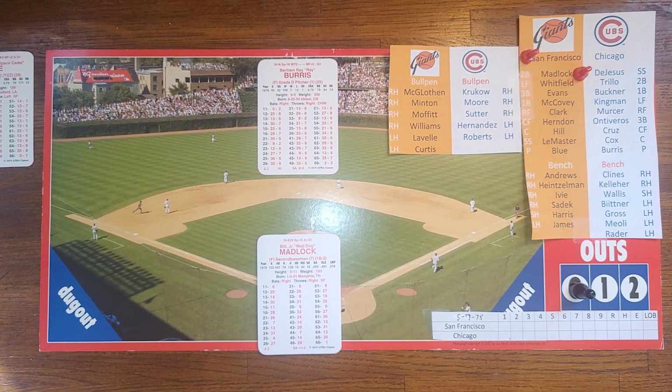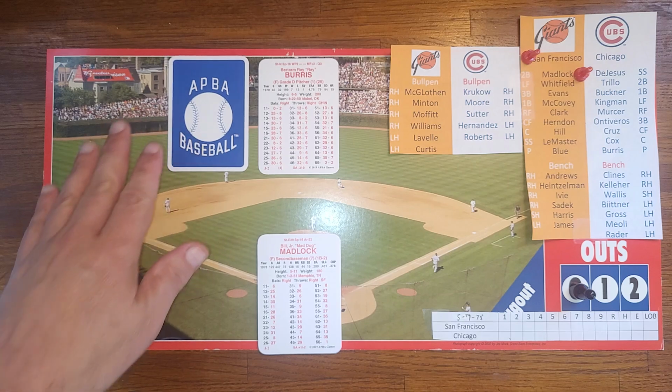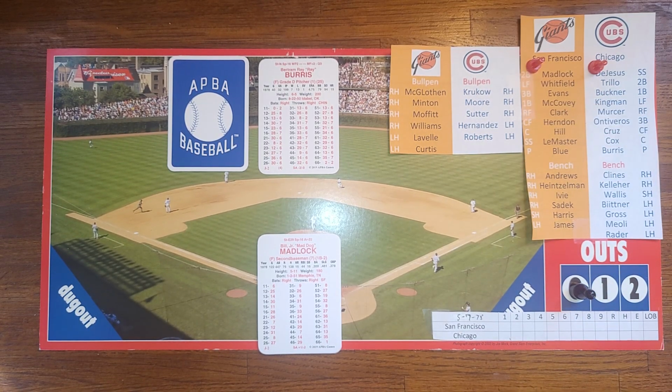All right. Make sure everything shows up in the camera okay. I think it does. When Vida Blue is not pitching, we'll flip his card over. And I think everything is pretty much copacetic as best as I can get it. Of course, in the late 70s, the Giants' road uniforms were not gray. They wore the orange jerseys when they were on the road. So I tried to show that with the lineups and whatnot. There you see the starting lineups, the benches for both teams, and the bullpens. So Bill Madlock will lead things off here on this One-Off Wednesday.